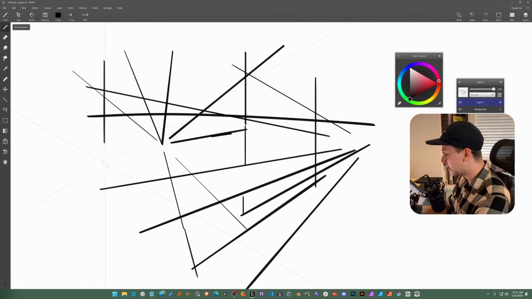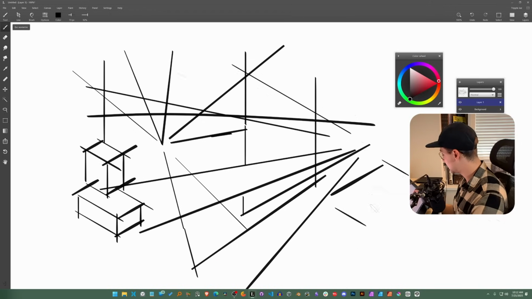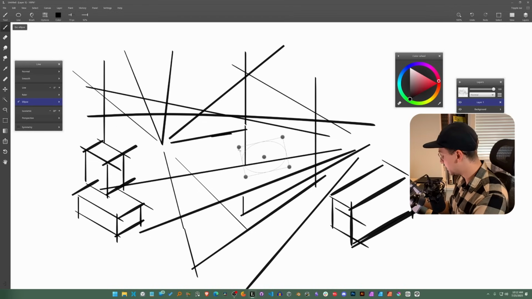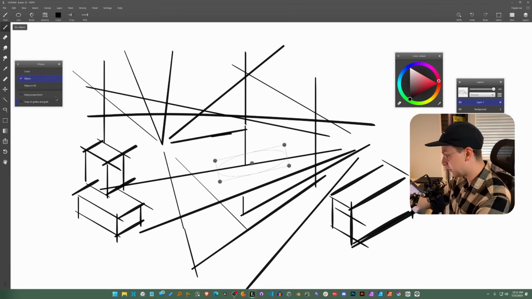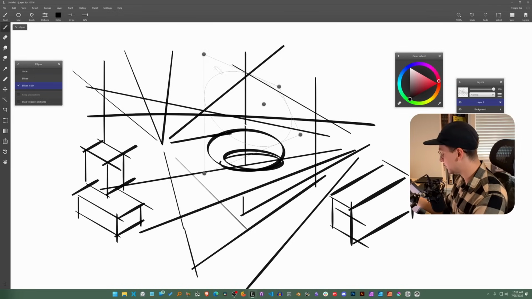There's an isometric view, which is really fun to play with. This sort of unrealistic, unlimited vanishing point, but you can just make boxes. There's rulers, there's ellipses. You can put the ellipses in perspective. I think if you go here, you can do ellipse in 3D, which allows you to distort things. So this is cool. An ellipse in perspective.